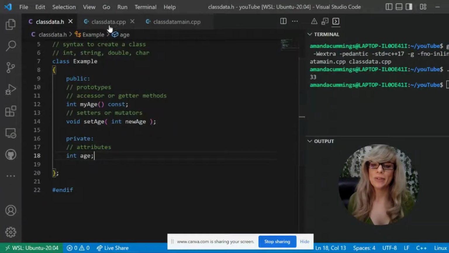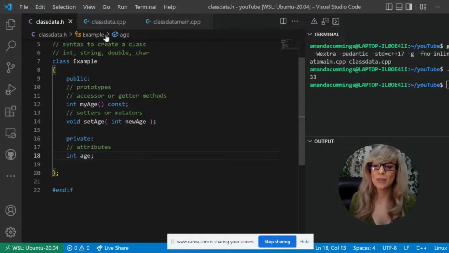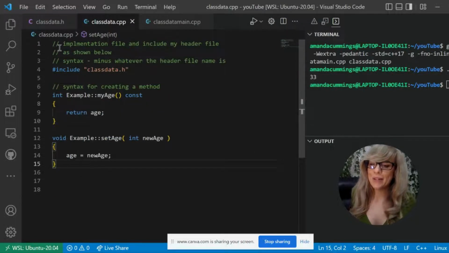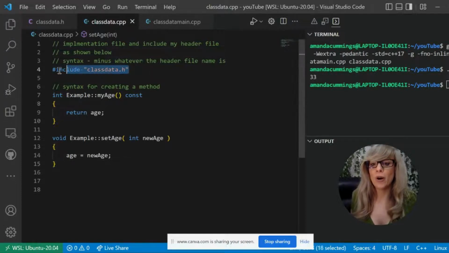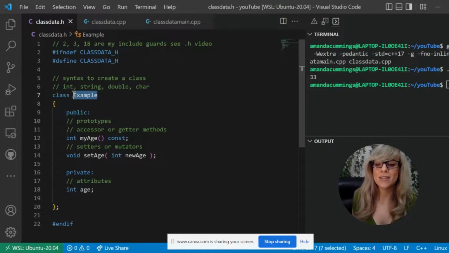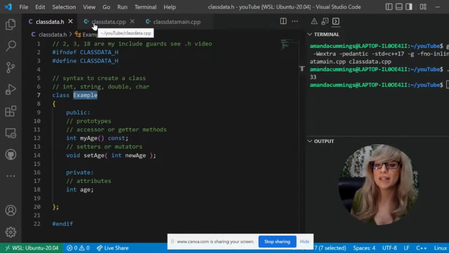Okay, so this is where people get a little confused on the attributes of the class. So this is where I'm going to explain it. So hopefully I can wrap this up. And unfortunately, this is going to be a long video. So okay, as we go into our implementation file again, which is our .cpp file for our class, which is included here, again, I included class data.h in the quotes. That's our syntax to include our class. And our class name is example. So maybe not the best name, but it's an example.